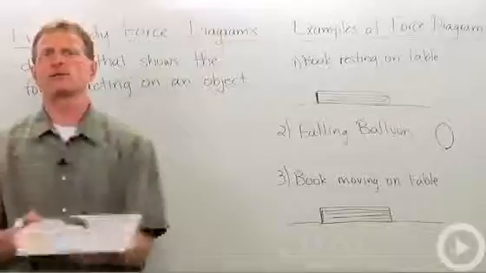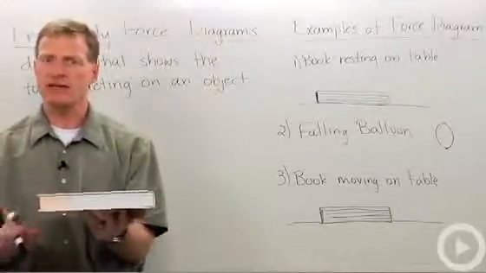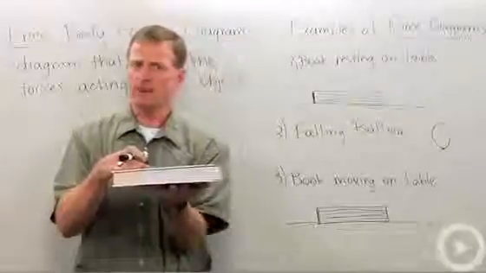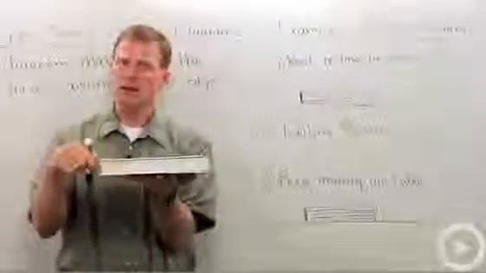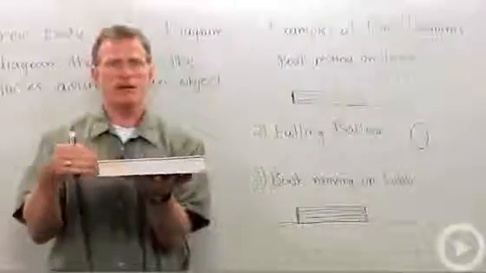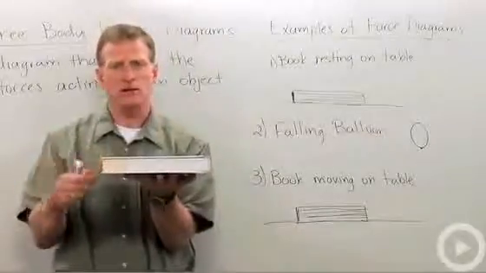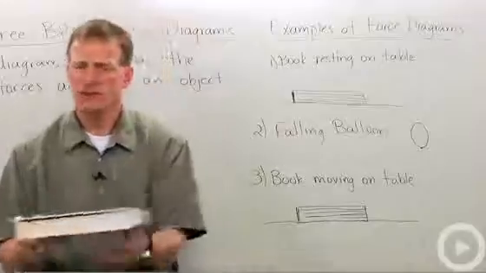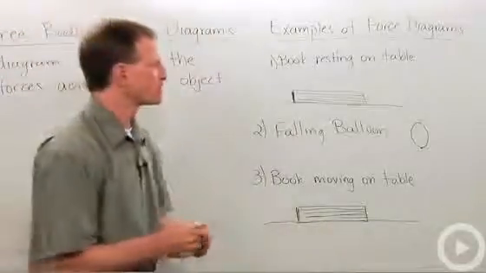Let's take a book, okay? And if I have my book and I drop it, there's obviously a force that's acting on it, right? That's the force of gravity. But if I have my book and I hold it on a table, okay, gravity is still a force applied to that book, but the book is not moving, right? There's no change in the book. So there's another force that's acting on the book, and that force is what we call a normal force.